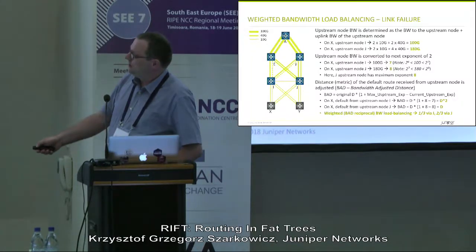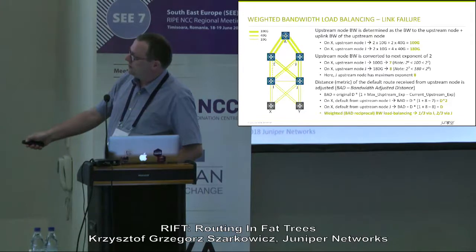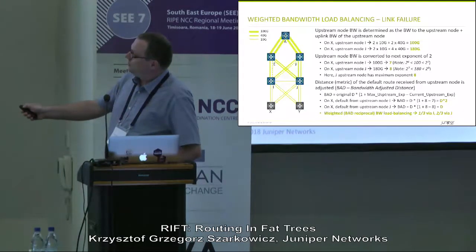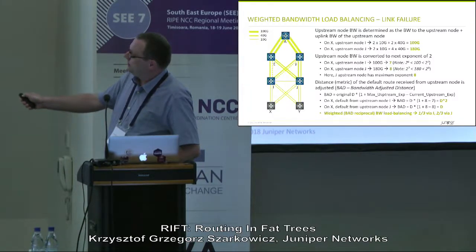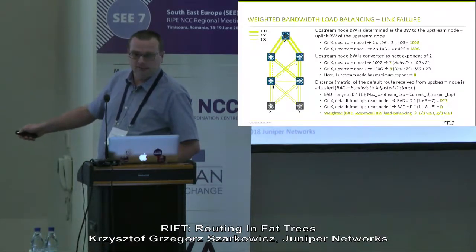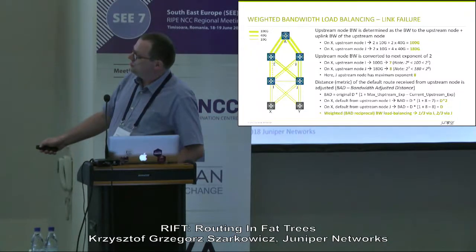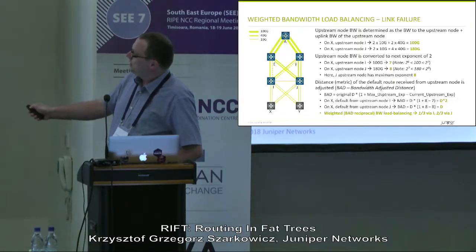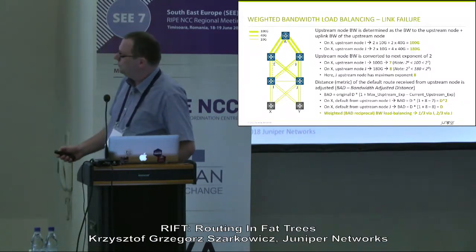Here on X, if I go over node I, I have 2 times 10G. These are my local links here, 2 times 10G, and 2 times 40G, because I have 40G here and 40G here. So I have altogether 100G. This is the bandwidth on this level and this level together. Then if I go over node J, I have again 2 times 10G, and 4 times 40G, so I have 180G. This is the status that I know from the exchange information.